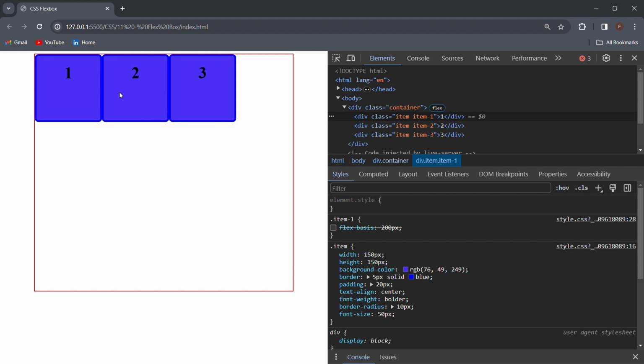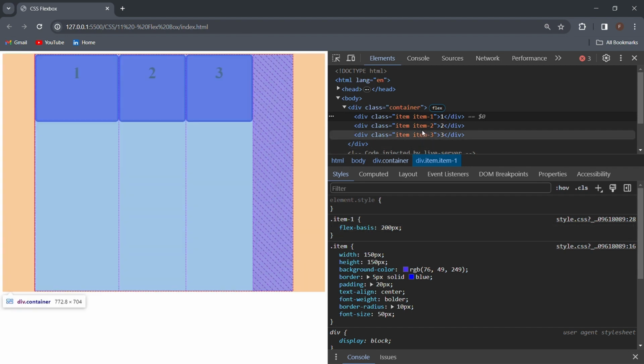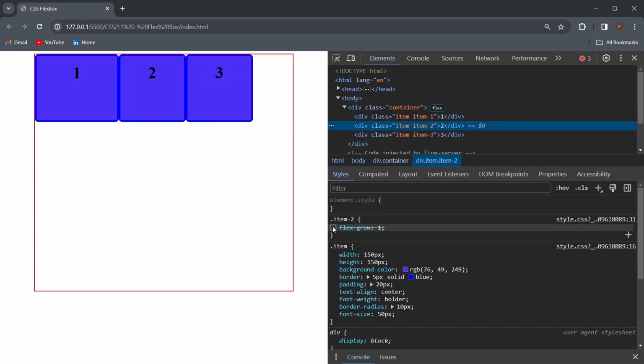Keep in mind I've put flex grow in element 2 and flex basis in element 1, but they're deactivated currently, to show how they take effect step by step. So if this space is there, by default, if this element 2 has a flex grow of 1, it will take all the space. But before element 2 is given that space, element 1 will first take its 200 pixels. Then the remaining space is what will be given to element 2. I think that one is clear.